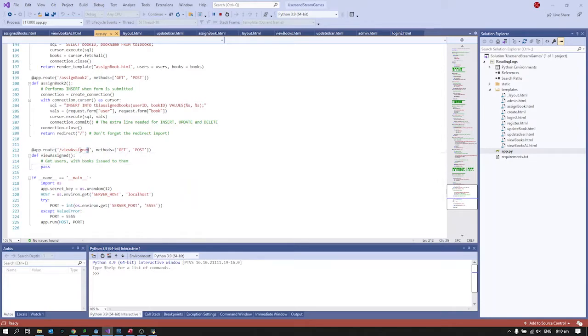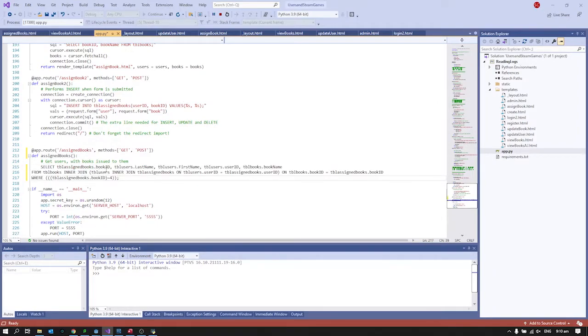I'm going to change this to assigned books, and just for consistency, I will go with assigned books. Actually, that might have been a better title before. Never mind. I'm going to go with what I had, and then replace the pass. I'm just going to Control V in with my query to begin with.